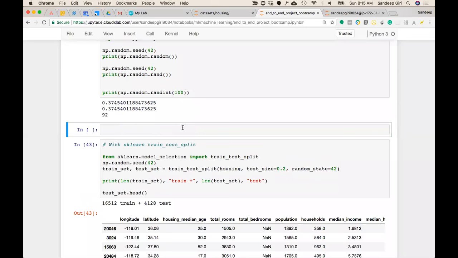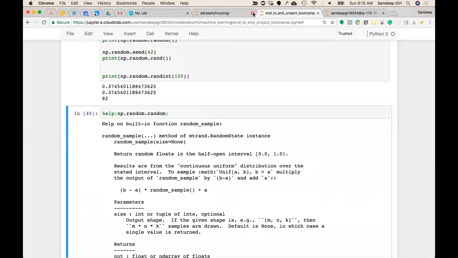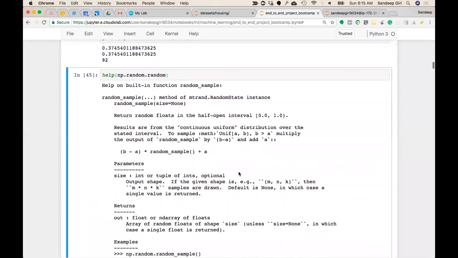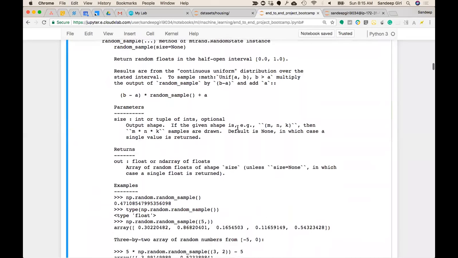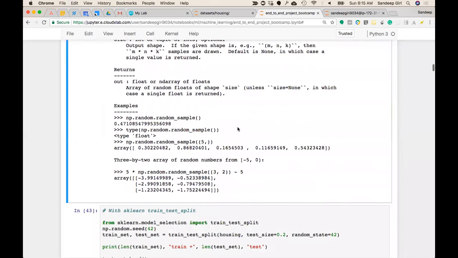Let me insert one more cell and say help, and here we go. So it's a built-in function for random sample, and yes, it's a continuous uniform distribution like this one.